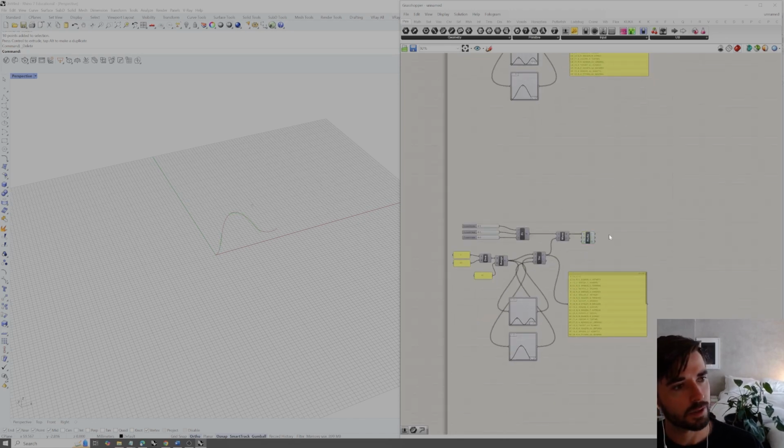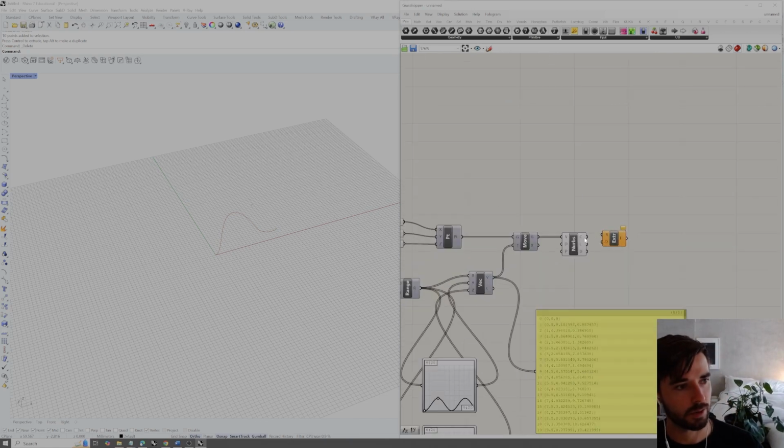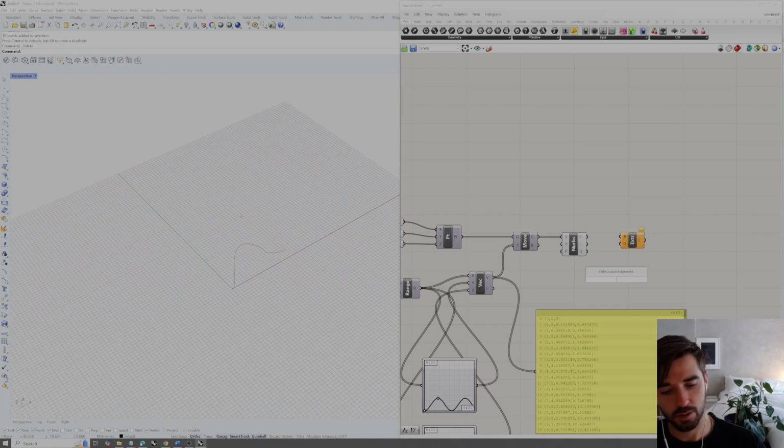So we'll go from this curve, and this time we'll use extrude to make a surface. So this is going to take an input base curve or profile and then a direction. So that direction we can see is a vector input. So let's just move this. We can move this in the Y. So I'm going to double click and type vector x, y, z. And we're going to give this Y a value of 1.